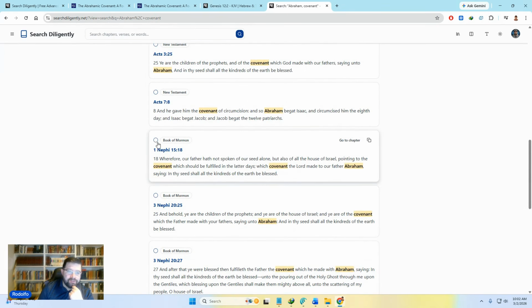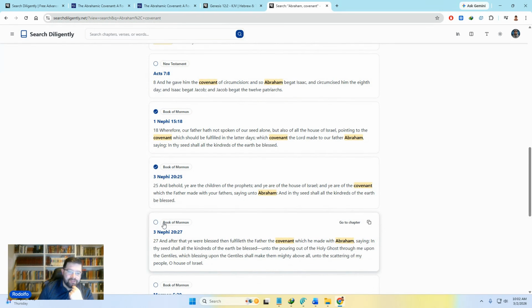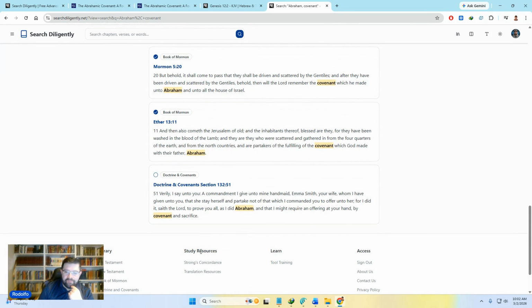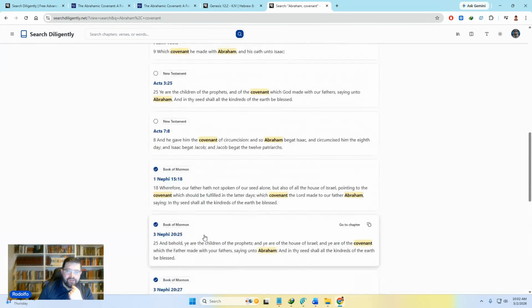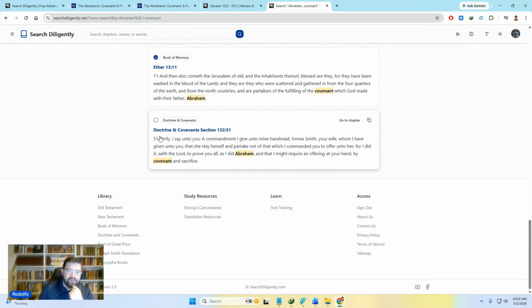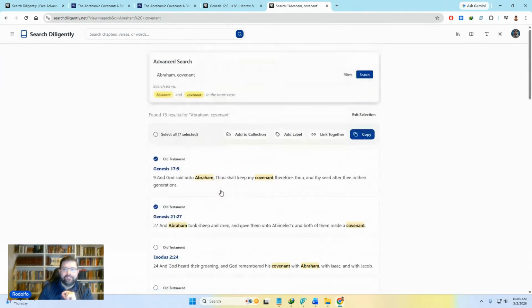I like this verse. Select, select, select. Okay, so I can copy all of these. Actually, the last one is a good verse too. Well, I'll leave it there for now.